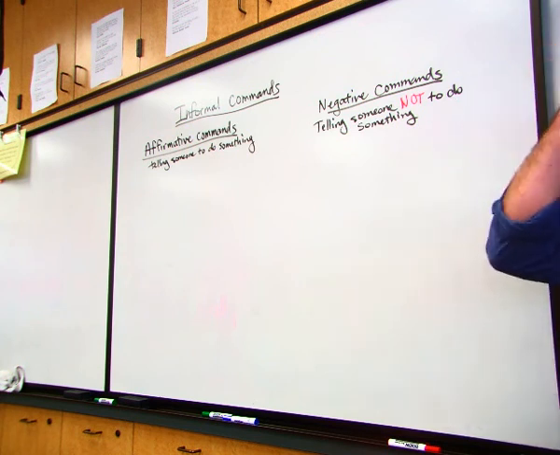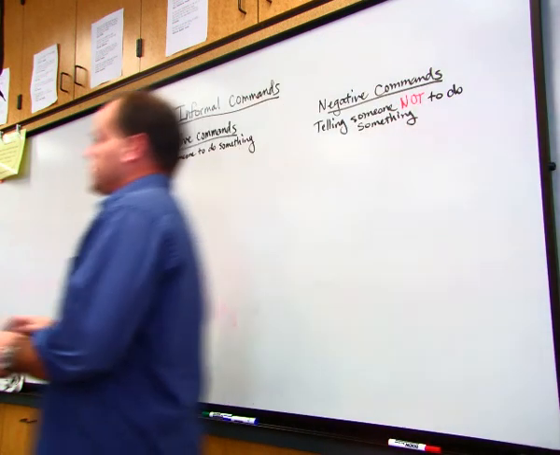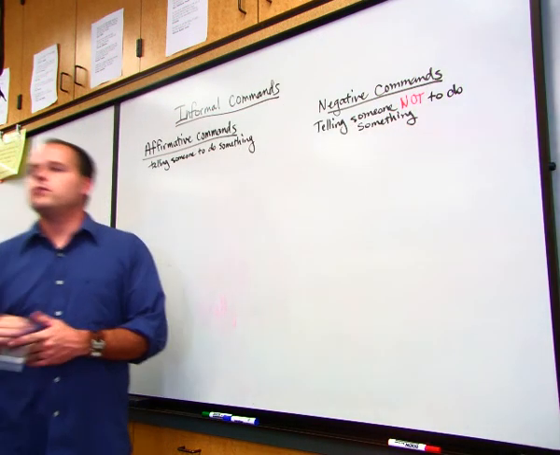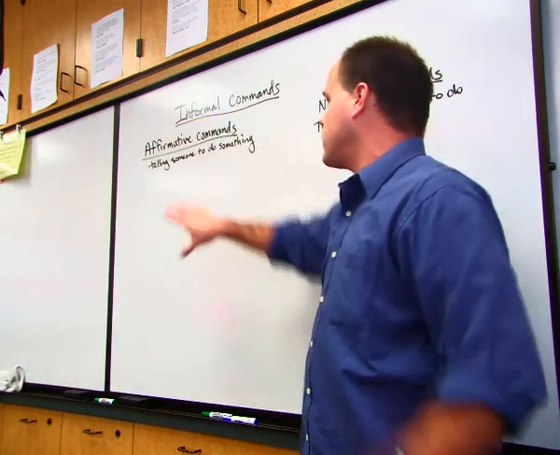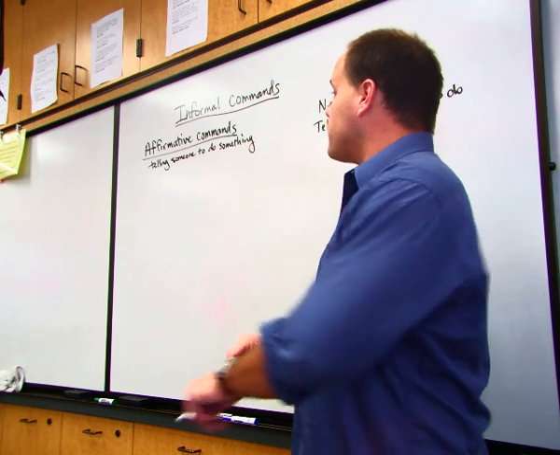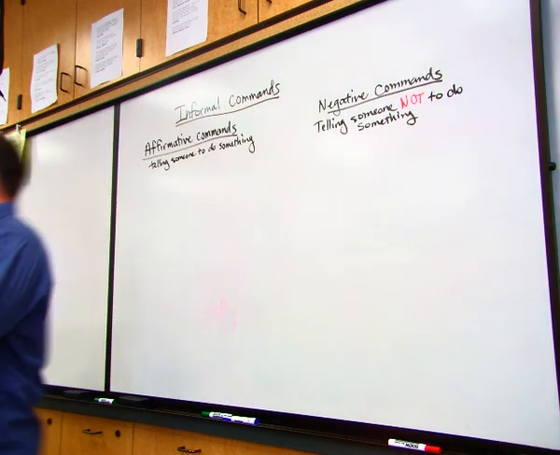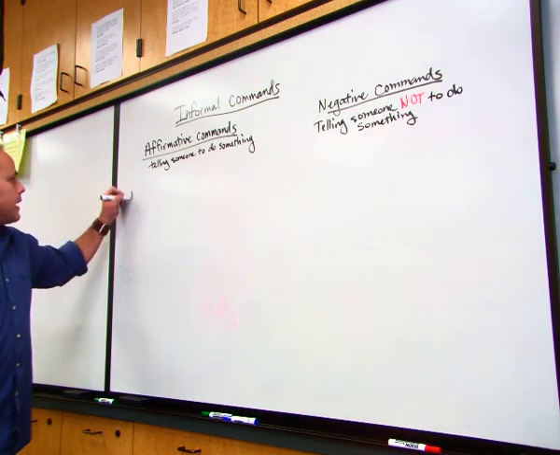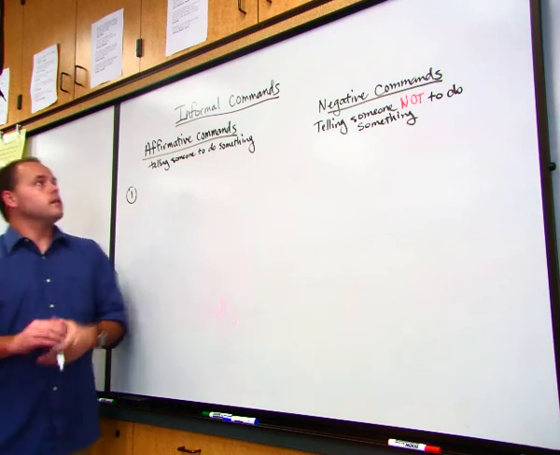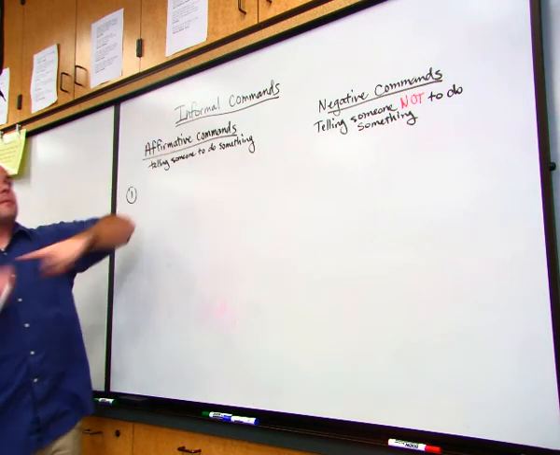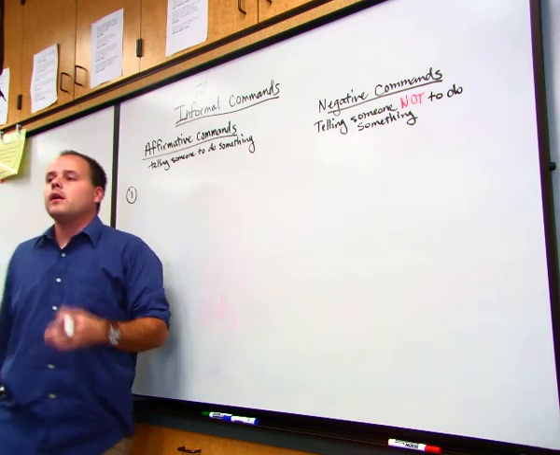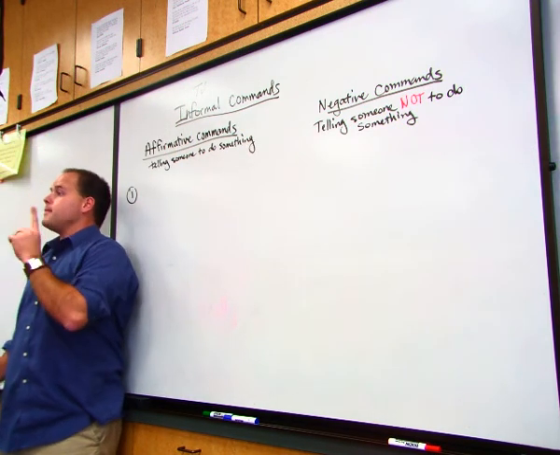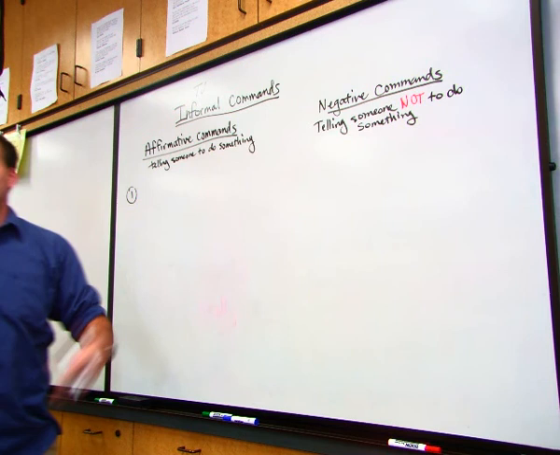There's actually two different ways of doing this. In English, we usually say talk, don't talk. We put the word don't in front of it. In Spanish, there are two different ways of doing it. They're pretty simple. In an affirmative command, there are two steps to put a verb in an affirmative command. Now, in the informal, again, these are tú commands, not usted. The first step is to conjugate the verb.